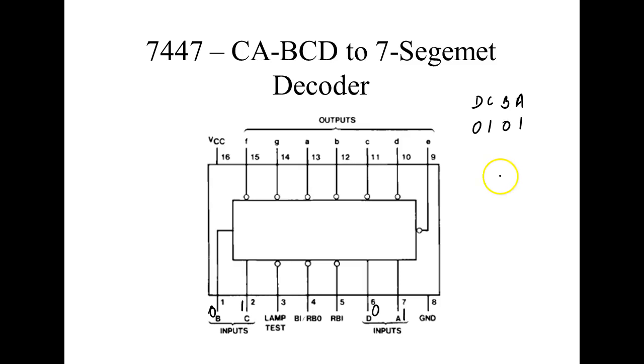Now what's going to come on, which outputs are going to go low, is whatever is required to display a 5, which is going to be what? A, B, C, D, E, F, and G. So this thing will output lows to display a 5 for us. Now the problem is that these are open collector outputs. What does open collector mean?